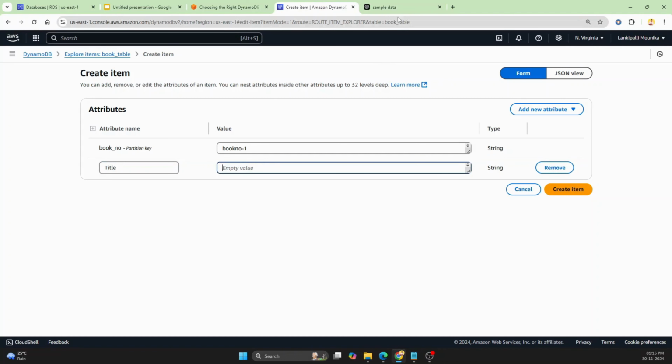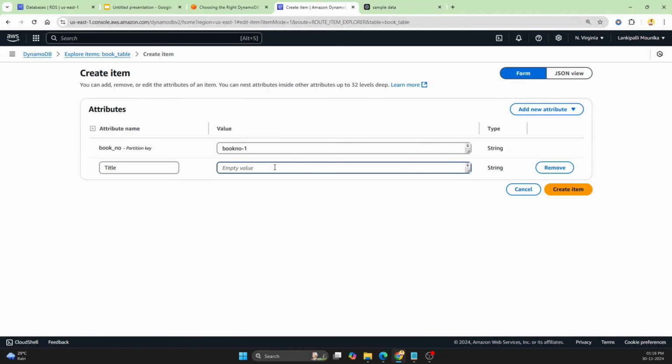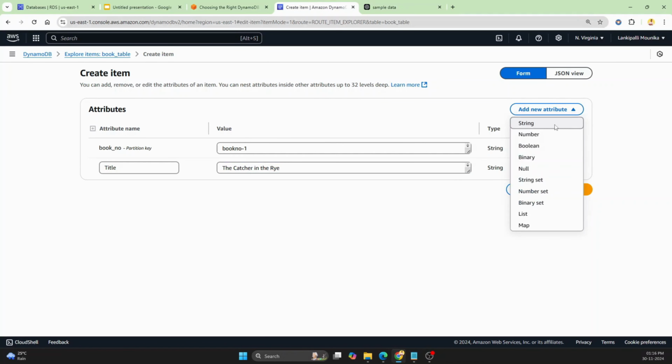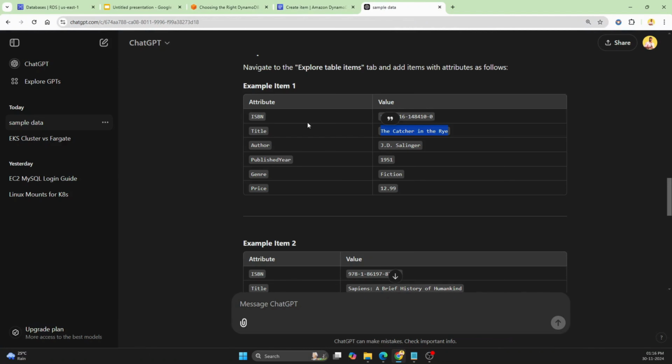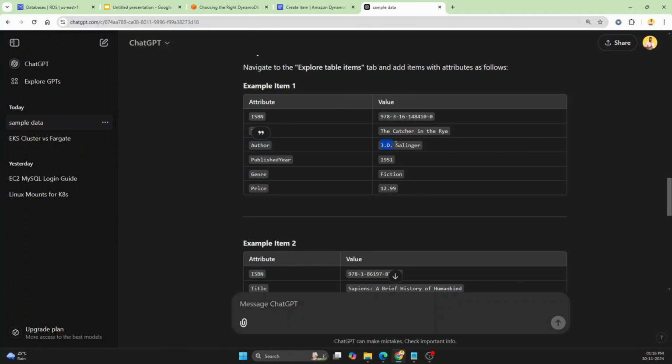The title will be, copy paste the data, the title of the book. We have pasted it, and another attribute, which is also a string, is author, written by whom. It is written by this author.